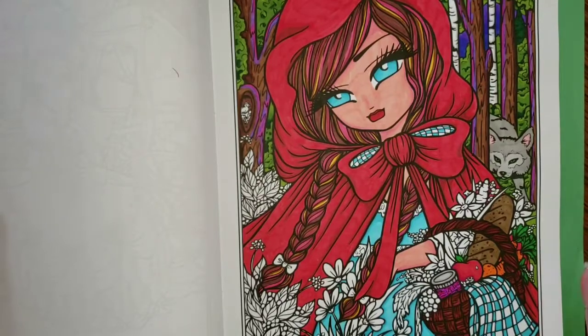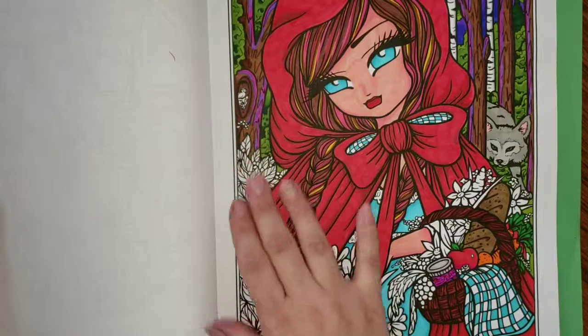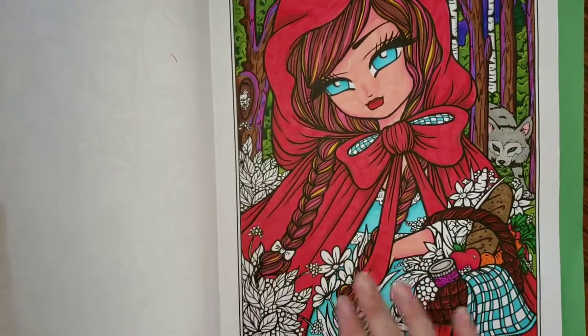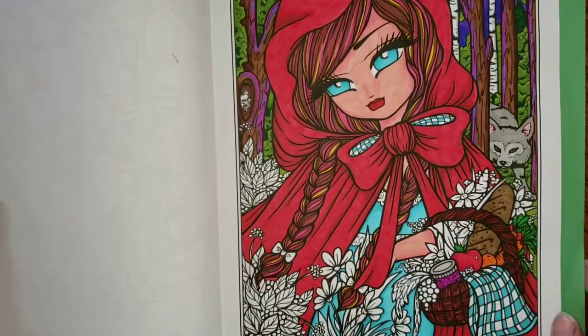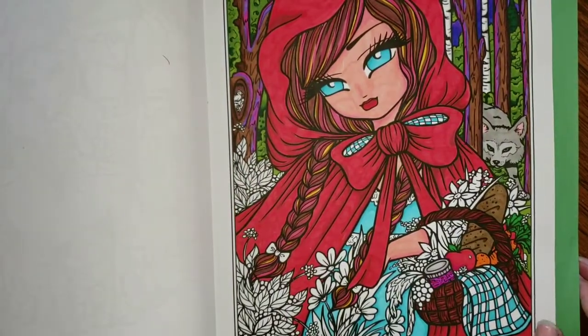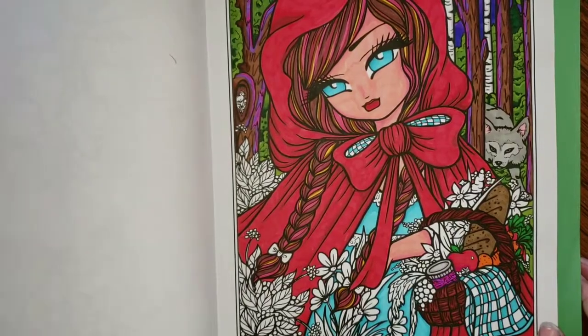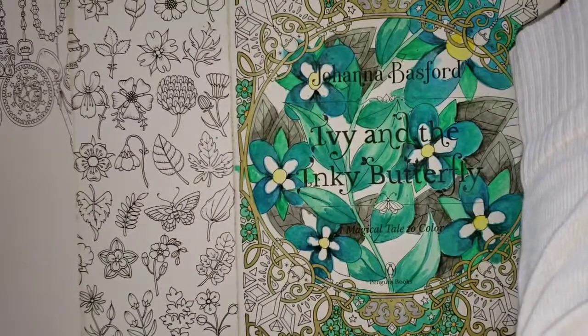And this morning, I tried to work on this, and I thought, well, all I have is all these flowers and stuff, and maybe I can get that done pretty quick. And all I got done was this little bit of stuff in her basket. And then I had to go to church. So maybe I'll get to finishing this week. We'll see. But I have been working on the Mythographic page. So there's another thing I just threw into my work in progresses.